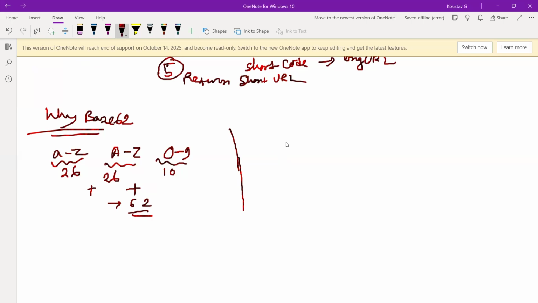Approximately you can calculate it like 62 to the power 6. So this is approximately 50 to 60 billion URLs you can generate.